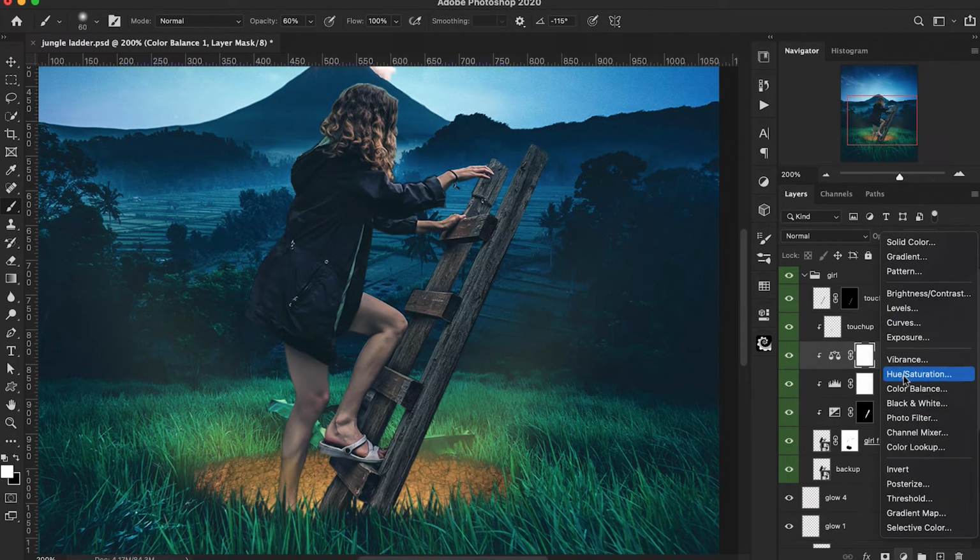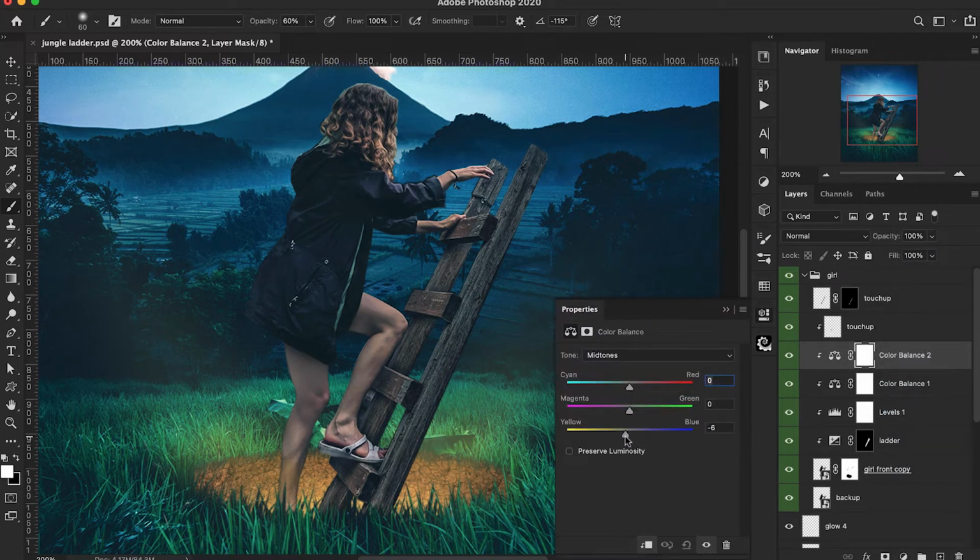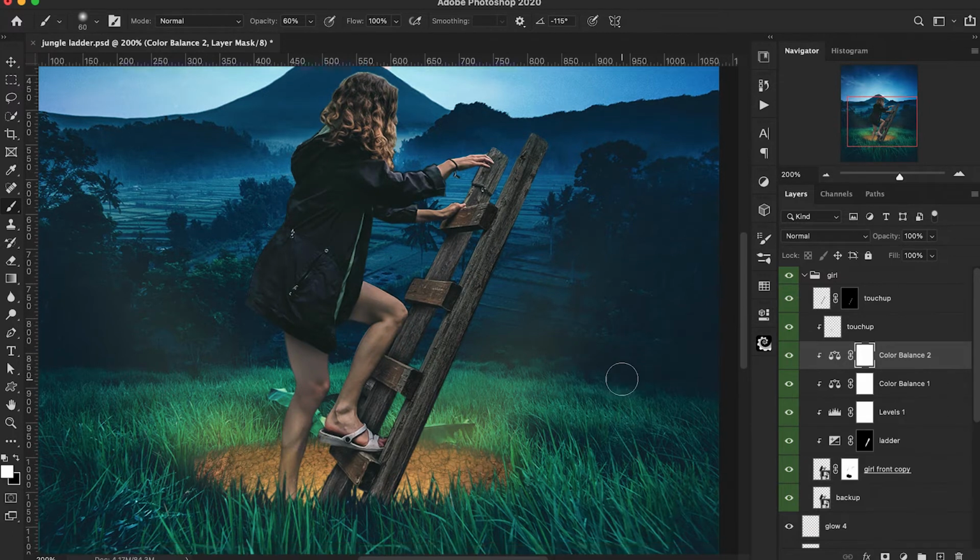And then on top of that, let's go ahead and throw a color balance adjustment layer at the very top. Let's start dragging some of these sliders more to the warmer tones. Then, same thing as the exposure adjustment layer, we're going to invert that layer mask. Then let's just paint some of this back in, predominantly towards the bottom of that ladder. Just warm that area up, because that's where the light is going to be reflected off of the most, from the light coming from the hole.